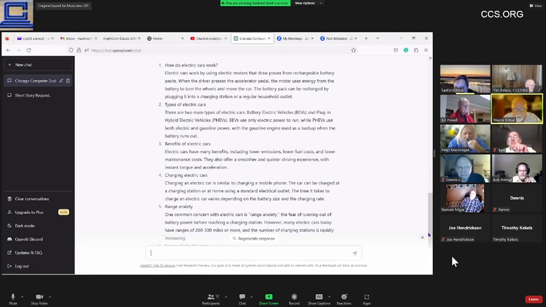I remember when I was traveling and staying at a hotel, I saw somebody had an EV and they had just a long extension cord running out the window of their hotel room to their car to charge it up. And that's only 110. So that just proves what we know here.